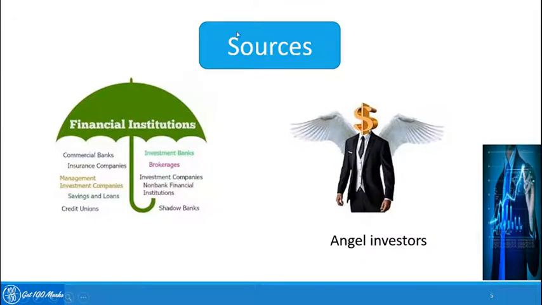How do they get this money? Own money means the promoters of the business get their own funds. In addition, they invite people from outside to put in the money into the business. Now, those people are of two categories. One category is of the people who lend money to the business. Please, I am highlighting the word lend, which means business is borrowing money from them, which is also called debt, as I just said.